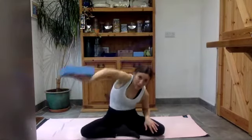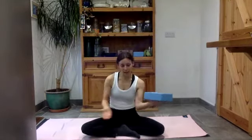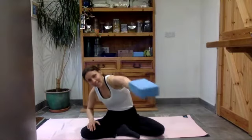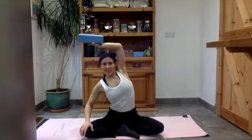Good. Hope you can feel that warming up your right shoulder, your right arm, and then the sides of your body as well. Good. So let's change sides. Taking the block into the other hand, or doing it without the block. Bringing the arms into the center, in, out to the side, and then swing it up and over the head. That's it. And use as much body as you can. Or do your own version of this.